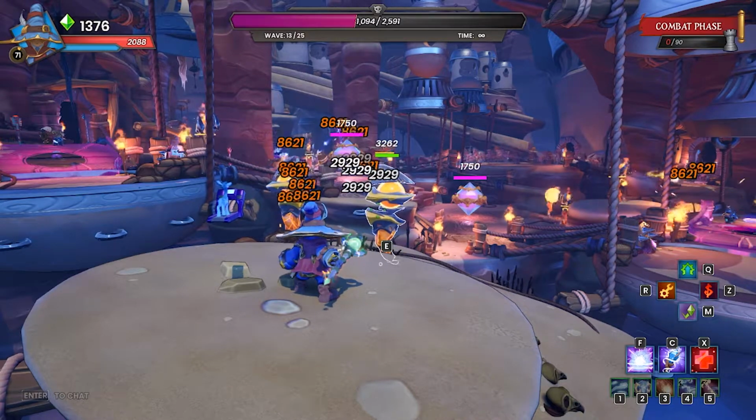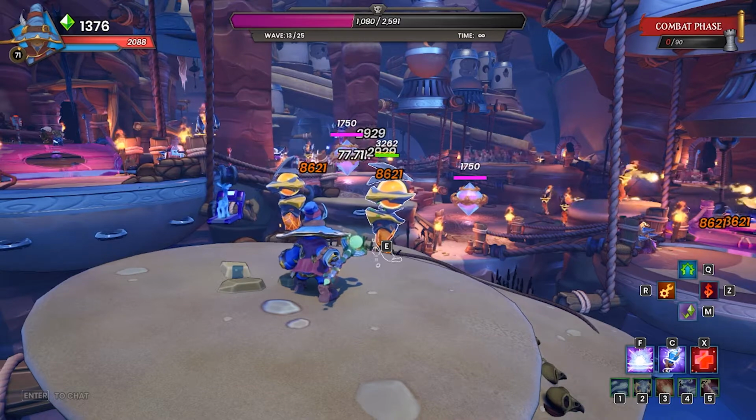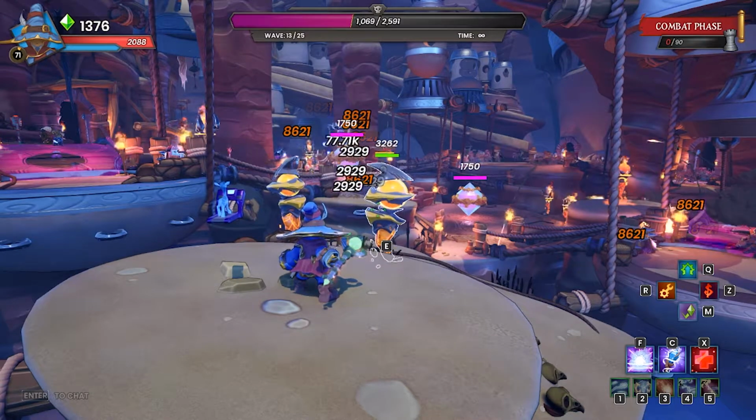The Apprentice is really strong. The Squire is also really strong. I just couldn't find a way for it to work for whatever reason.